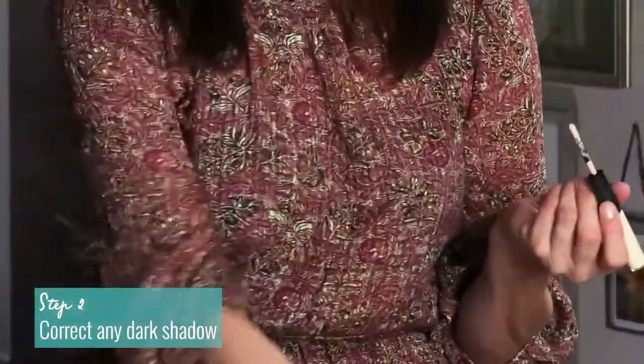Now I want to go back in with the corrector end of the product. The corrector product is very pink, which works for my skin tone. You have to work out what skin tone you have. If you've got a darker skin tone, the shadows are really ashen — go for something that's a bit more orange. It might seem scary, but when you apply it to the dark shadow, you'll see that it cuts the darkness and adds light. Just play and try out different colours and you'll find your right shade.